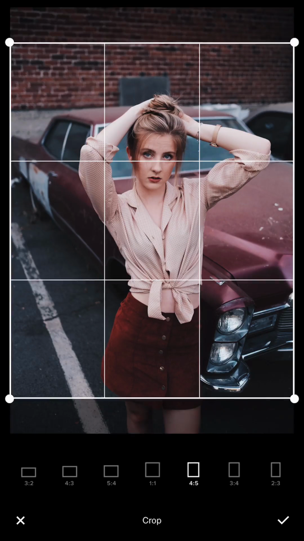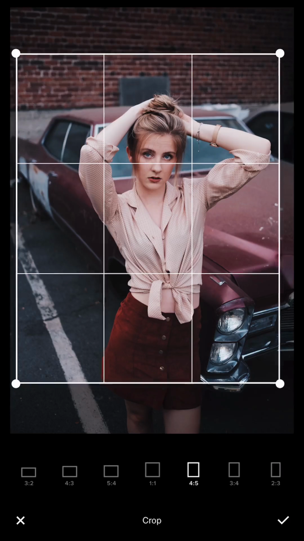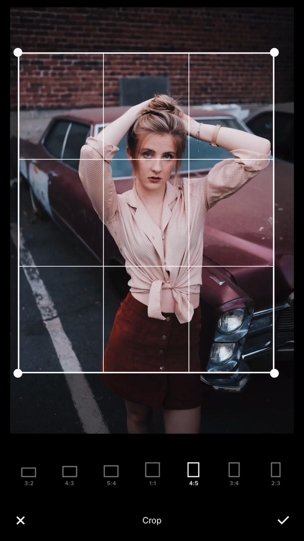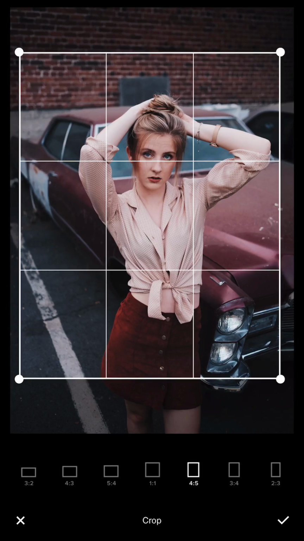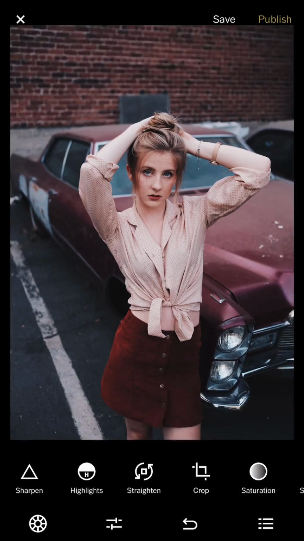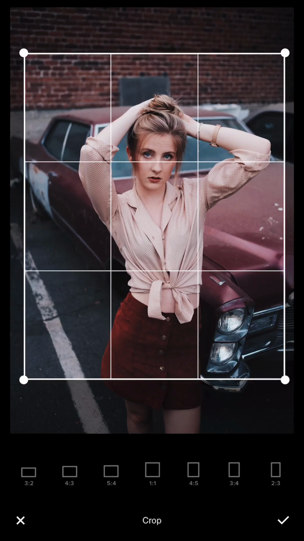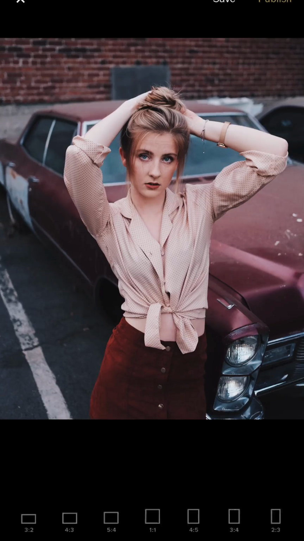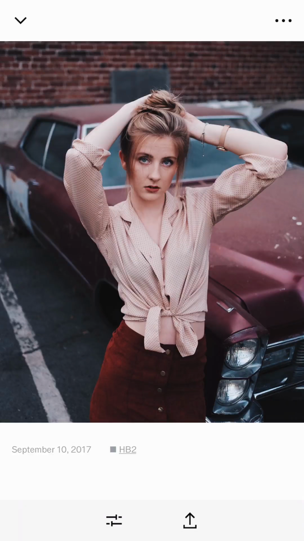And then I choose 4x5, crop it closer, make sure that the eyes are near the top third area, so that it has some headroom on top as well. I can see the left side has more room than the right side, so I will move the whole cropping frame a little bit to the right, and then I save that one.